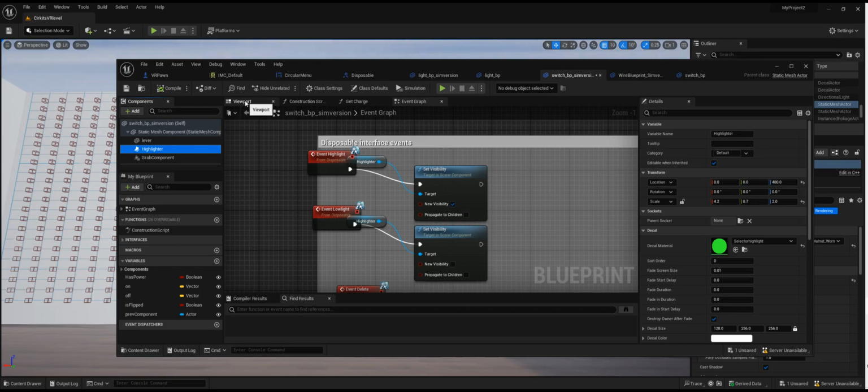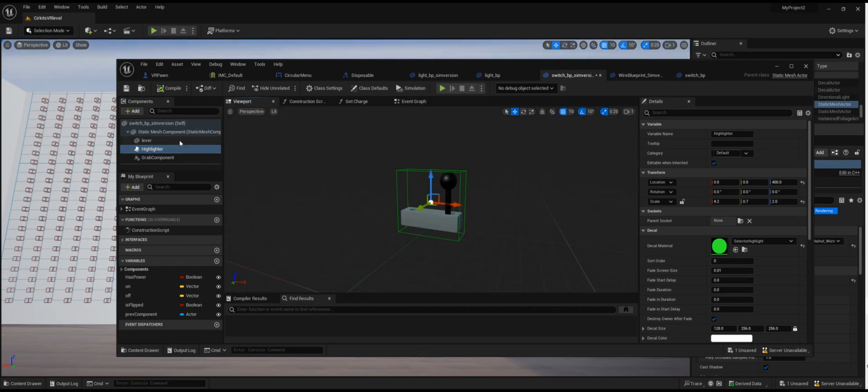If you look at the viewport, you'll see that there is a hitbox for highlighter. This basically will highlight the actor green when the highlighter function is triggered. In this case, it's triggered by the player pointing their cursor at the actor.